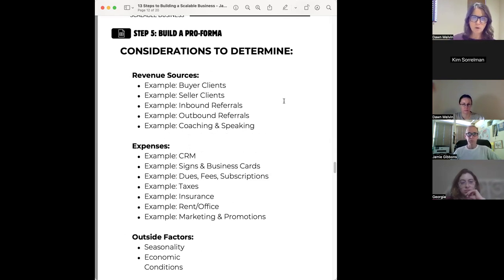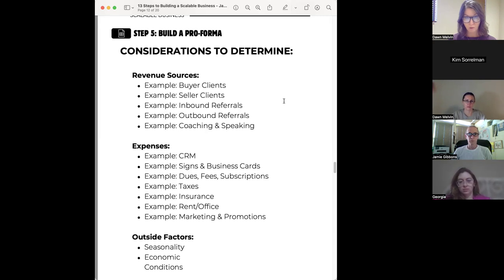So when we're building a pro forma, we want to look specifically at revenue. In this instance with the locker room, that gives some examples. It's a great idea when you build out your pro forma to break out your revenue by your revenue sources.